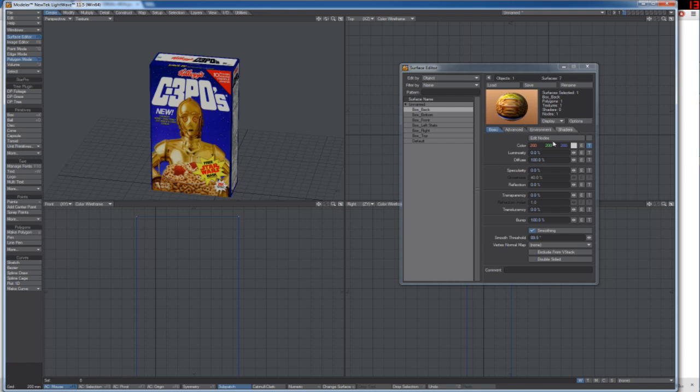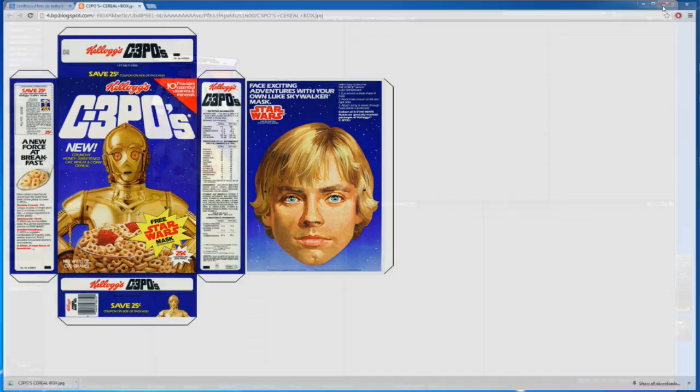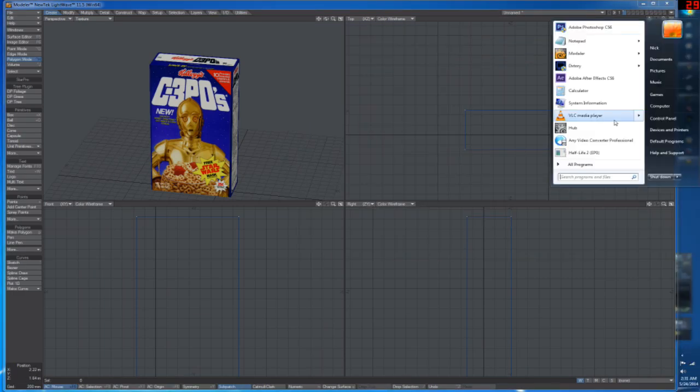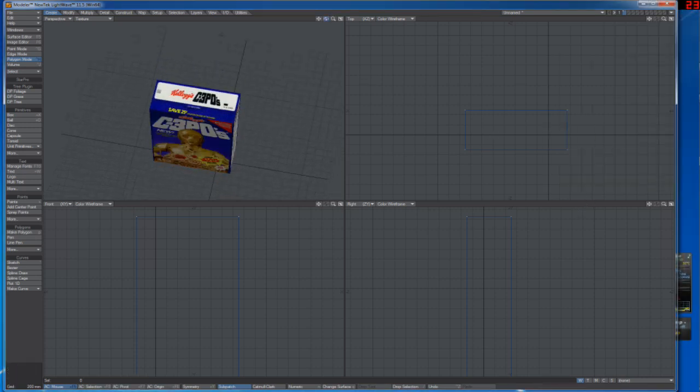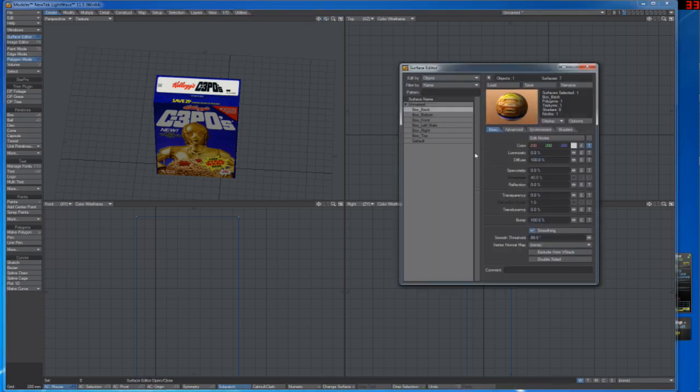I've already gone over this when we did our last tutorial. I sort of went into it, and this is going to require some software. So you cannot do this in LightWave, but we'll be needing it for LightWave. So what we're going to do is we're going to create what's called a specularity map. It's also known as a reflection map, and it's also known as a bump map.